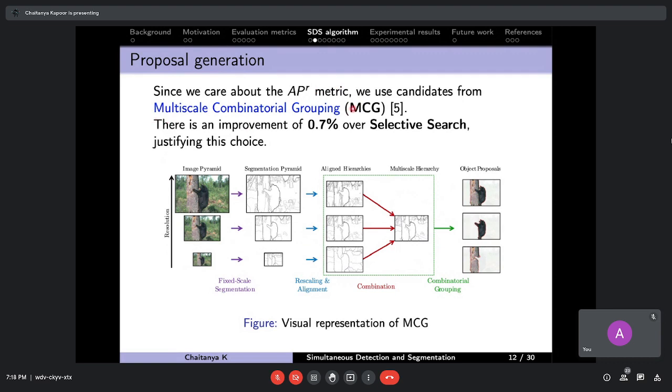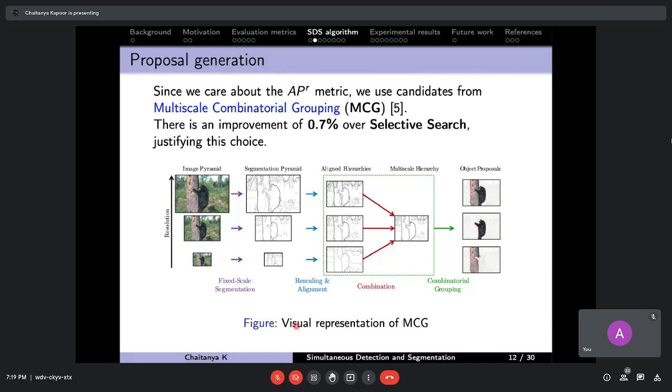It's called multi-scale combinatorial grouping, which I won't be covering in much detail here because that's a topic in itself, and that's a topic for another day. But I'll try to explain what it does in a nutshell.